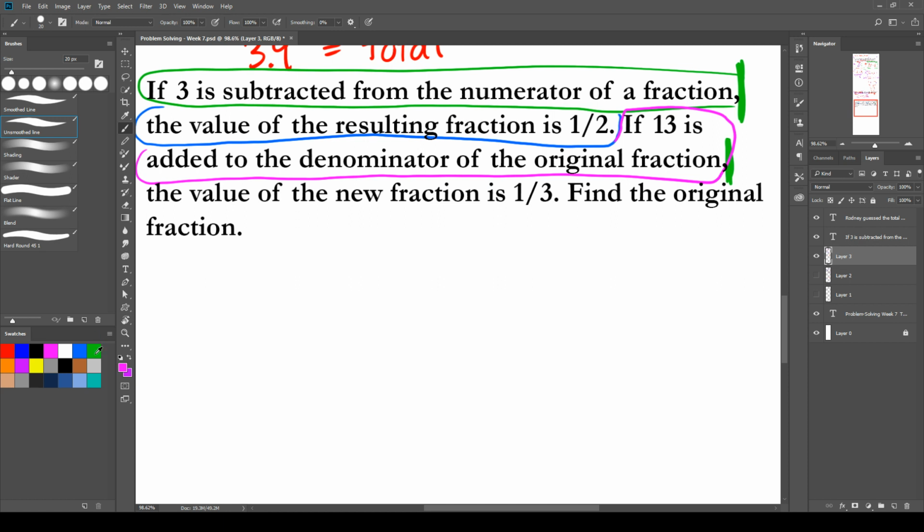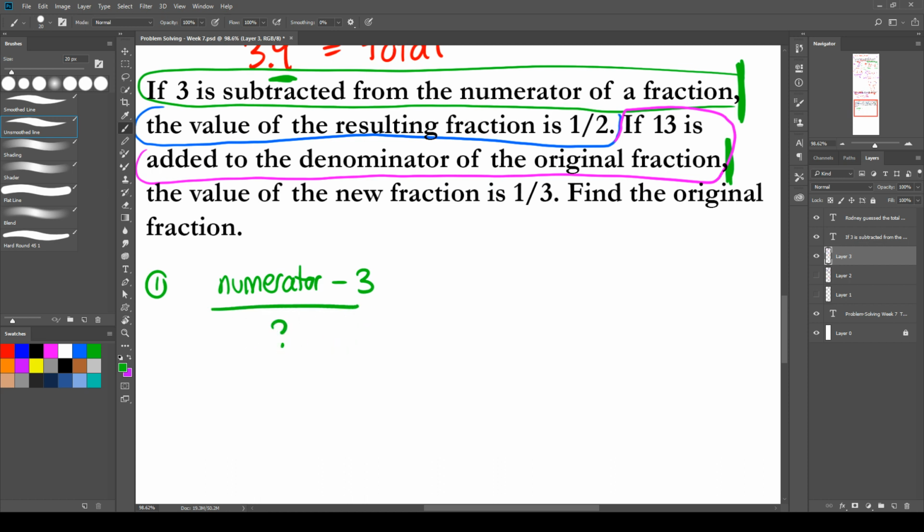Let's go bit by bit. So the green bits, I'm just going to put 1. If 3 is subtracted from the numerator, so subtracted means a takeaway sign. So if 3 is taken from the numerator, so if I take money from you, that's going to be less money for you. So they don't tell me what the numerator is, so maybe I can just write the word numerator. I mean, you could use a letter, but I'm just going to use English for now. The numerator has lost 3 of a fraction, so that means there's something down here.